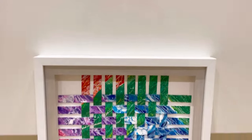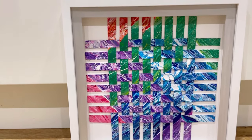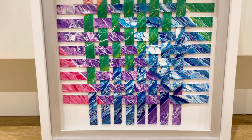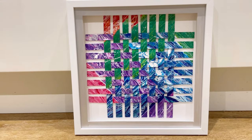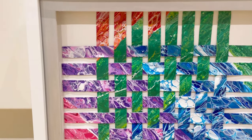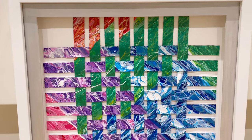Really, really happy with this. Let me know what you think. I realise it won't be everyone's cup of tea cutting up a painting, but it's just something fun to try. Really glad I've tried it. I think I'm going to do another one, but I've got another idea. I'm going to do something a bit more 3D by cutting up a canvas. So watch this space. Please let me know what you think. Please give me any thoughts, any comments, whether you like it or not.